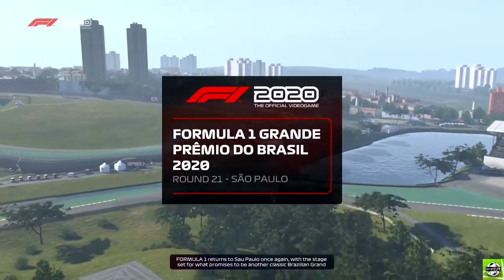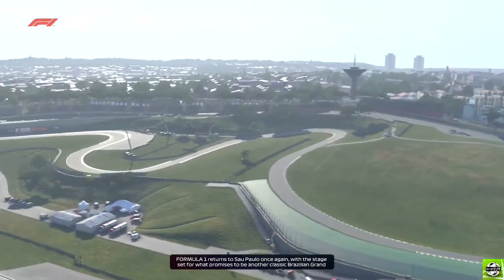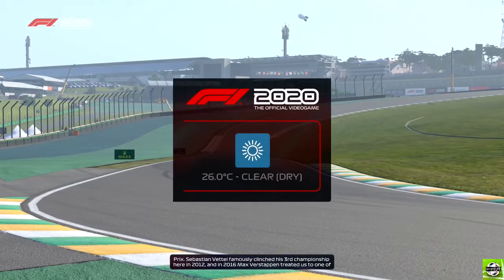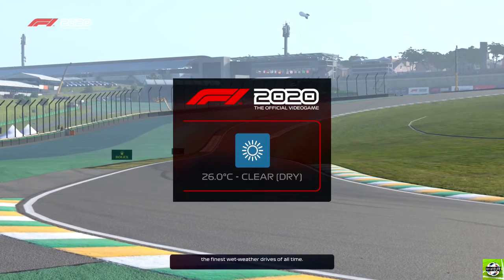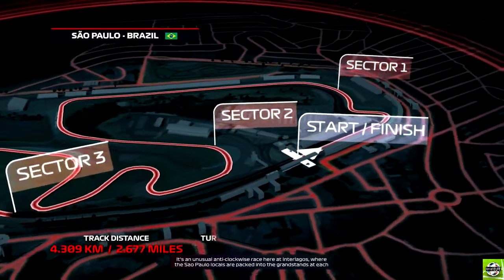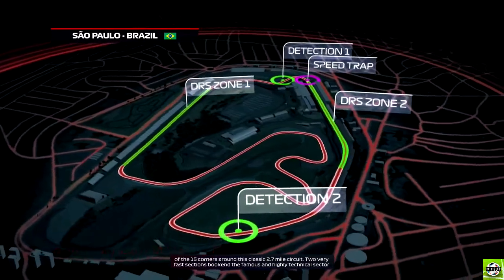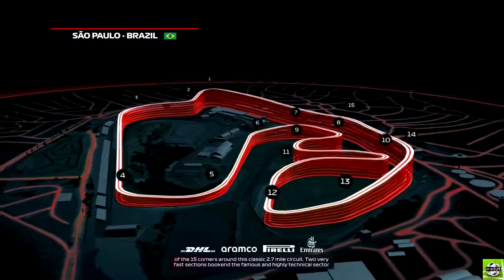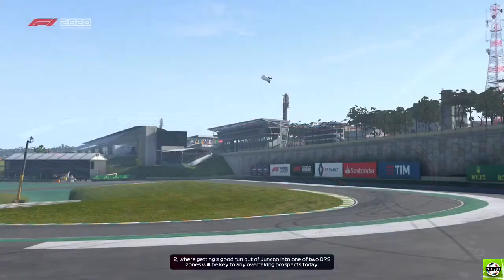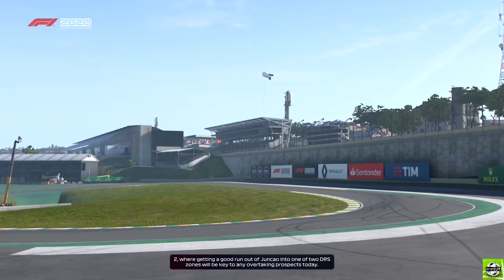Formula One returns to Sao Paulo once again with the stage set for what promises to be another classic Brazilian Grand Prix. Sebastian Vettel famously clinched his third championship here in 2012, and in 2016, Max Verstappen treated us to one of the finest wet weather drives of all time. It's an unusual anti-clockwise race here at Interlagos, where the Sao Paulo locals are packed into the grandstands at each of the 15 corners around this classic 2.7-mile circuit. Two very fast sections bookend the famous and highly technical Sector 2, where getting a good run out of Junção into one of the two DRS zones will be the key to any overtaking prospects today.